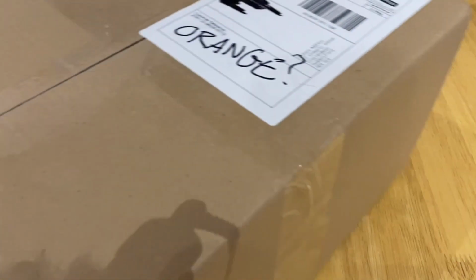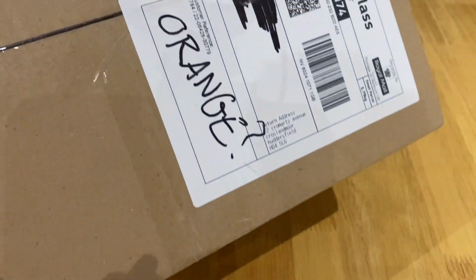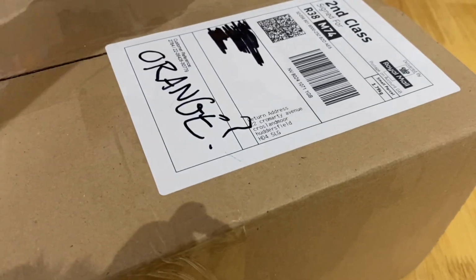I went on eBay and had absolutely no luck trying to get a shell to change the colour, because they're really expensive. I came across this. So hopefully, let's see what we've got in here.